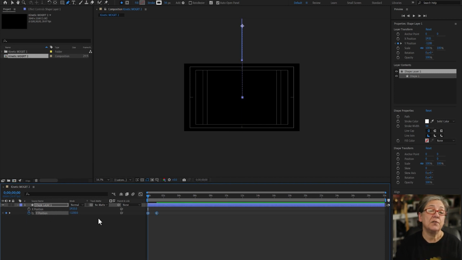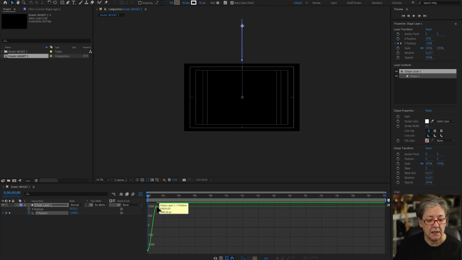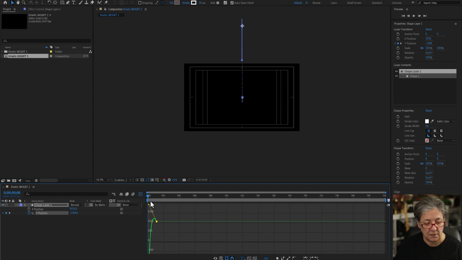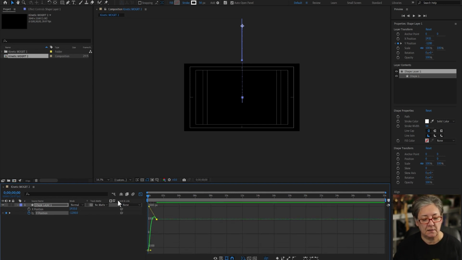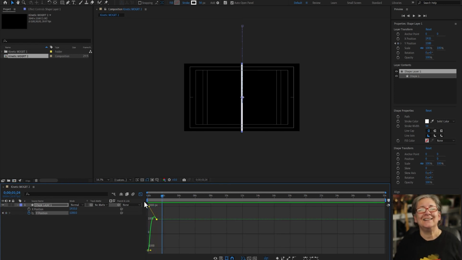I'll select both of these keyframes, right? Press F9 and now I'm going to go to the graph editor. And here we go. I'm going to change tools first, right? Selection tool. And now I'm going to modify this handle here so that it just gives me a little bouncy thing, right? So, oh yeah, I'm digging that.